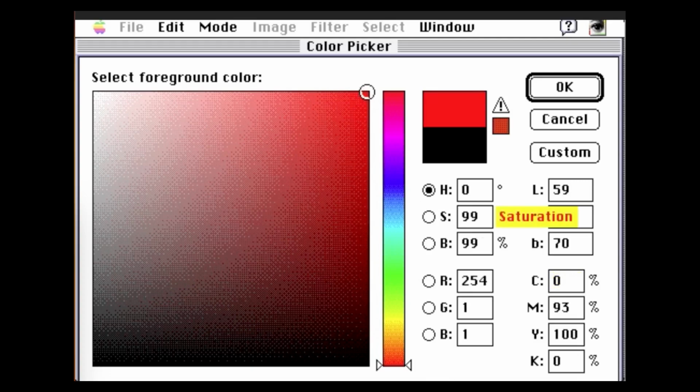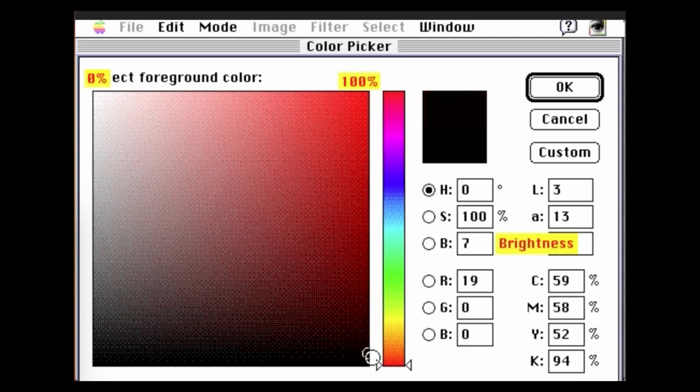The saturation is 100%. As I click and drag to the left, notice the saturation decreased to 0. Now, we'll look at the brightness and notice it's 100% at the top and 0% at the bottom.